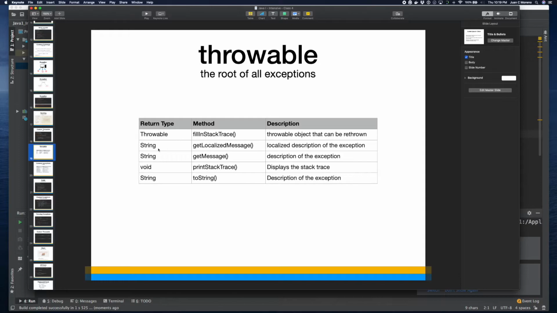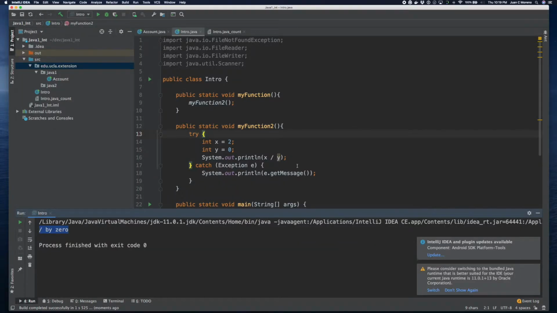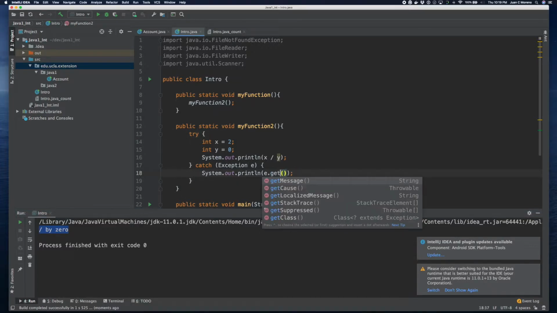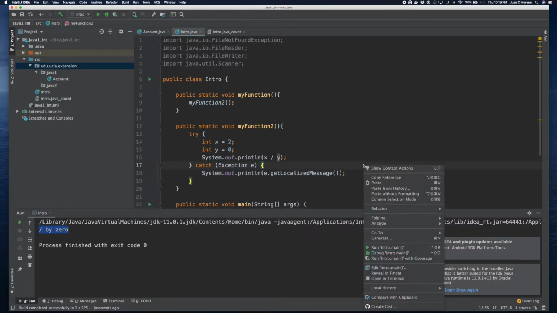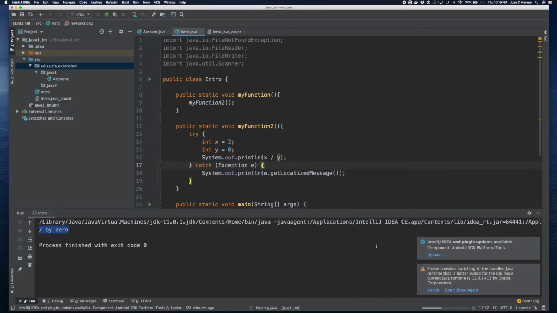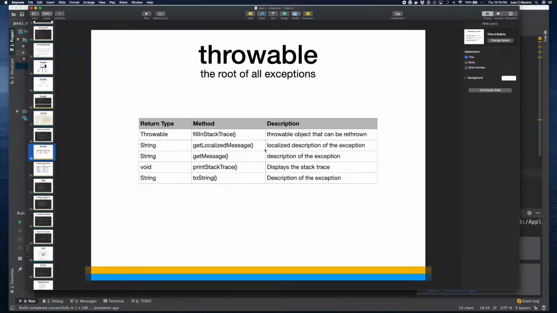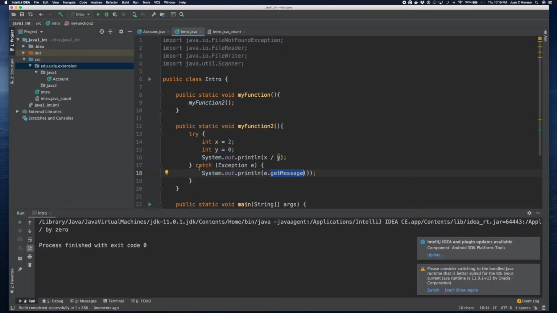So we can grab different parts of the exception class, and even a localized message. Like if we're in French, we could get a localized message. Let's see getLocalizedMessage. Well, it's the same because we're in English. Anyway, it gives us different representations, depending on what we want to do with the exception. We may not even print it, but it's really useful sometimes to have what problems happened and what was in the log or things like that.